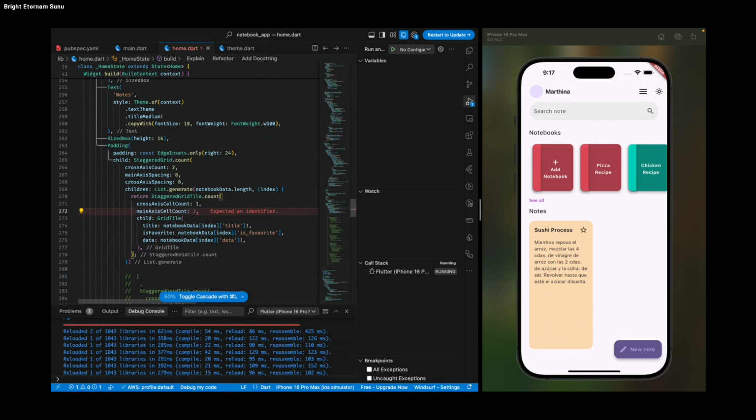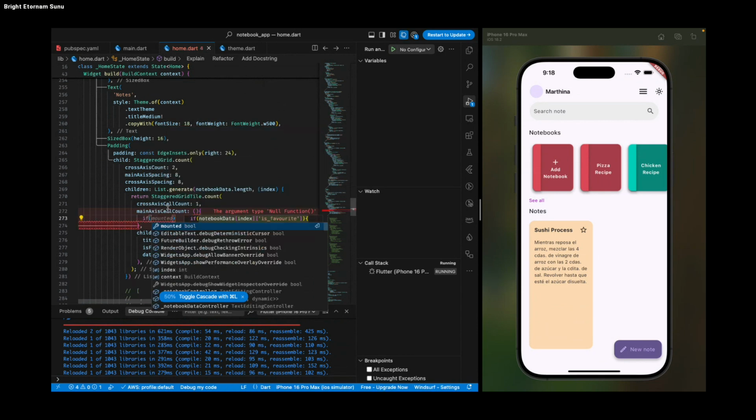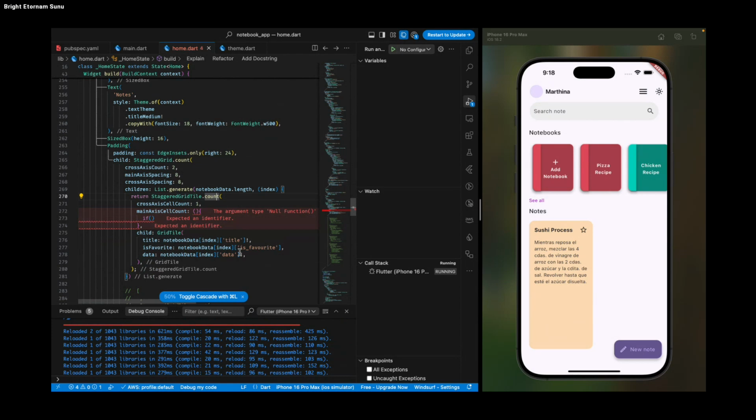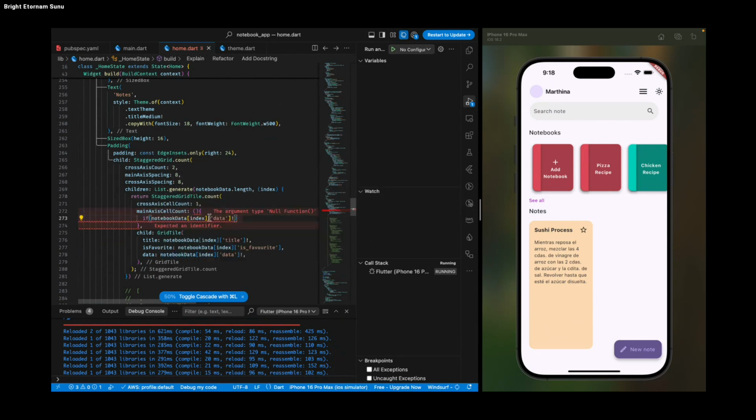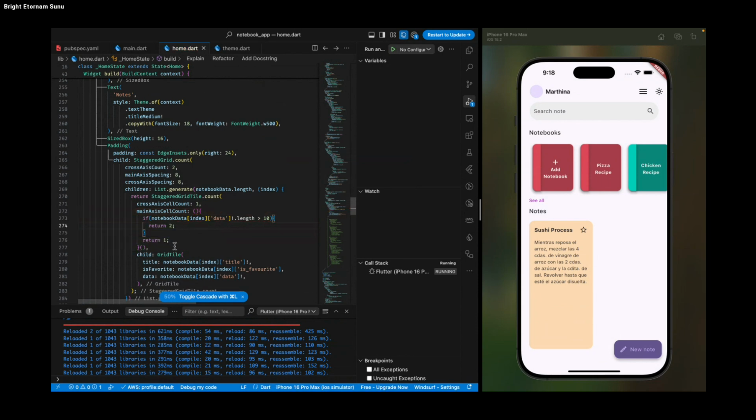So I may want to say, let me see, if this guy here is more than some number of words, if dot length is 10, let's go back and probably say otherwise this.